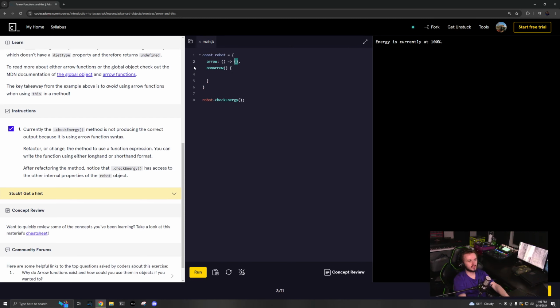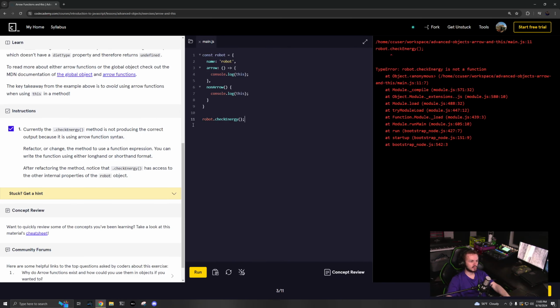So you can see the difference between these functions, but I'm going to console.log this, and then console.log this, so we can see the differences between these two things. And I'm going to say name is robot. Okay. So if I run this, that's right. Robot dot arrow, robot dot non-arrow.